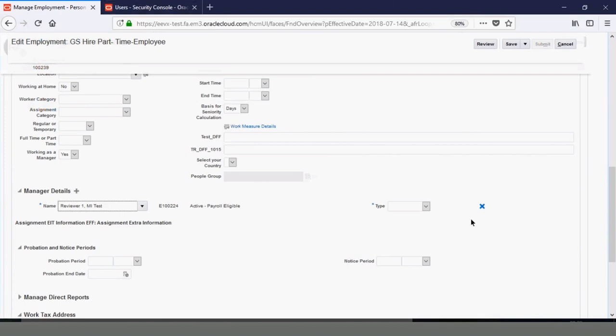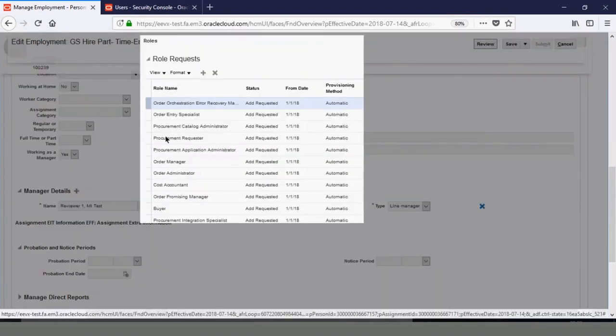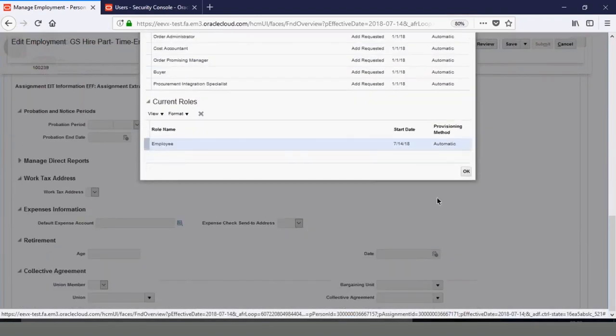So I've now added a line manager, and I have also changed the working as a manager to S.